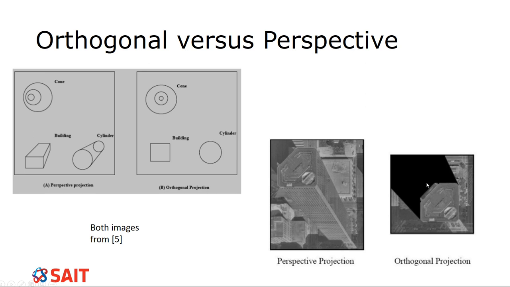Here we can see that this building is being pushed straight up. So yes, we do end up with this shadow behind, and that needs to be adjusted for. If you have overlap of different photos, you can usually clean this up a little bit by adding in the information from the other side. So orthogonal is straight up and down. Ortho basically means straight up, or like 90 degrees. And perspective is like how our eyes see.